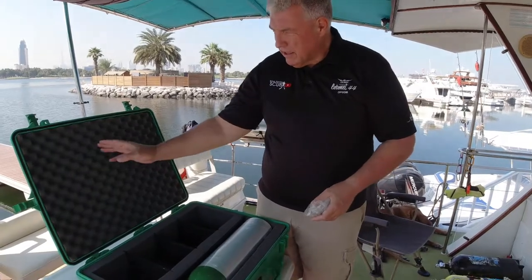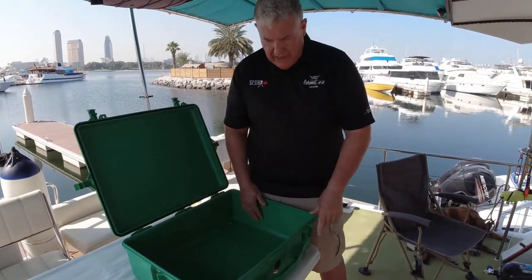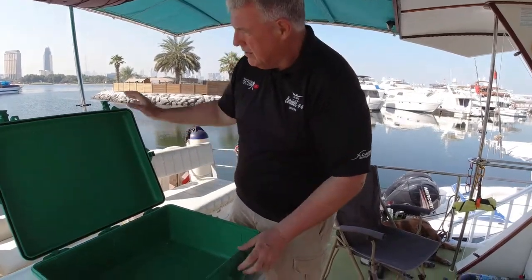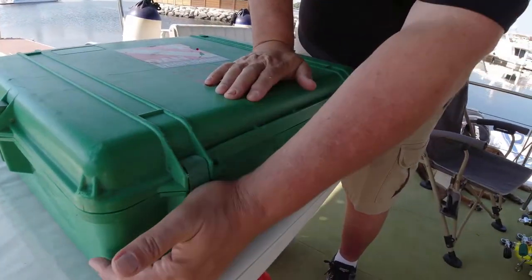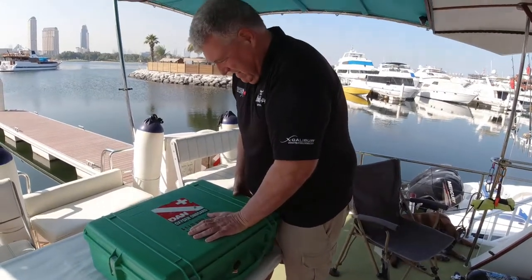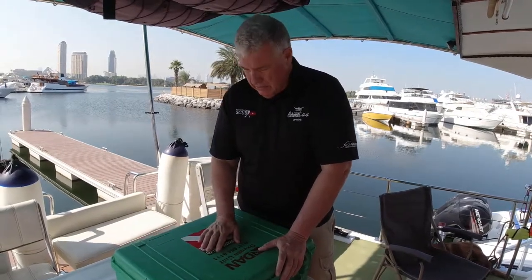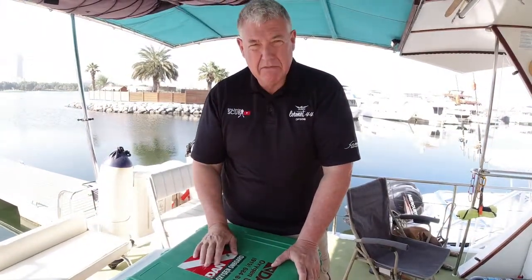The next job is to take this to pieces and see if this seal is still working. So we've removed everything from the case and we're just going to close this pressure release valve. We've just got the seal in — that seal is going to be replaced as I said — but what we're going to do is close it up. I did clean up the seal just a while ago when I took everything out. Let's see how it does.